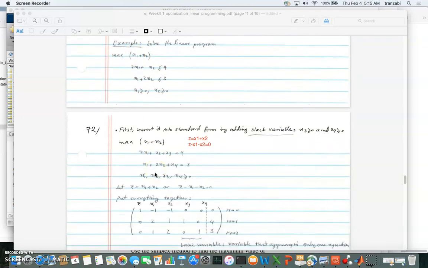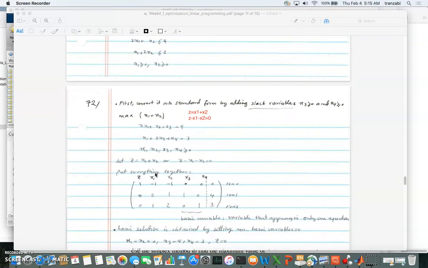Okay, so the first step is we're going to convert all of the inequalities to equalities by adding new variables called slack variables. For every inequality, we're going to have a new variable, or slack variable, and by introducing the new variables, we're going to replace the inequalities by equalities. For instance, if I have 2x1 plus x2 less than or equal to 4, I introduce a new variable like x3, and then I change this less than or equal to into just equal to. So it's going to be like that.